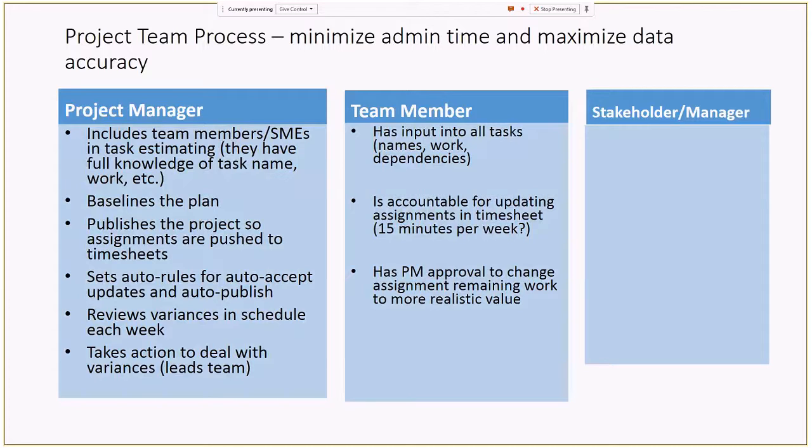Well, thinking out loud, the only way I would see that is if I maybe took an MPP file and saved it every week so I can compare what happened to last week. Otherwise, the baseline for me is the current agreement that I have with my stakeholders as to the schedule and the cost of a project. So I'm not changing the baseline. I always want to know how I'm doing compared to the baseline. And then I'm going to work with my team to make things the way they need to be, or I'm going to ask for a bigger budget or more time. But I want to see those variances. They're important to me in managing the project.